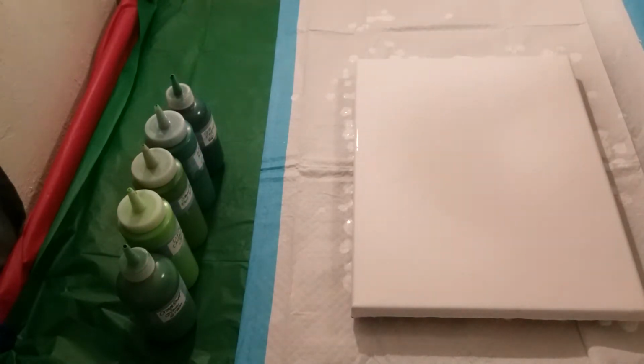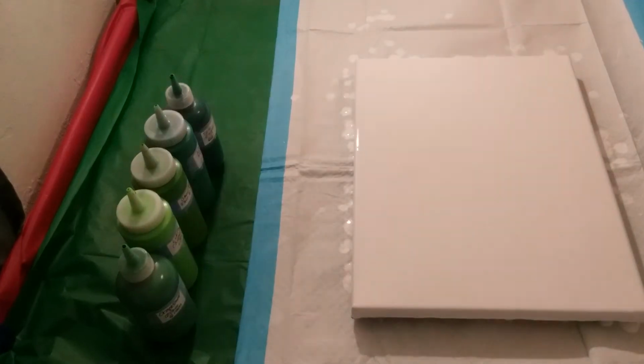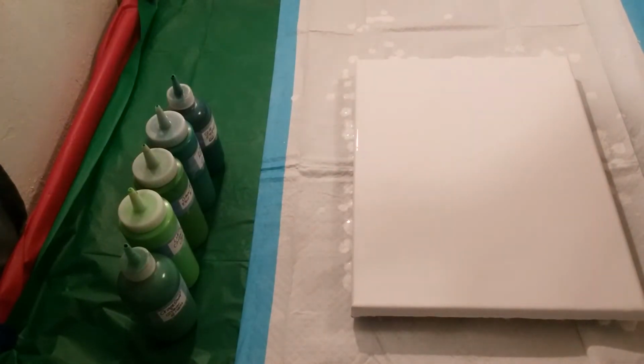So I have my little cup, which I've already sprayed with the WD-40 silicone spray. And I've layered my colors. I'm using SOHO Emerald Green as kind of like my black. I'm using Artist Loft Metallic Green, Metallic Leaf Green. I'm using my CraftSmart FolkArt mix of grass green, bright green. I'm using Lukas Chrome Green Light. And I'm using CraftSmart Grass Green.